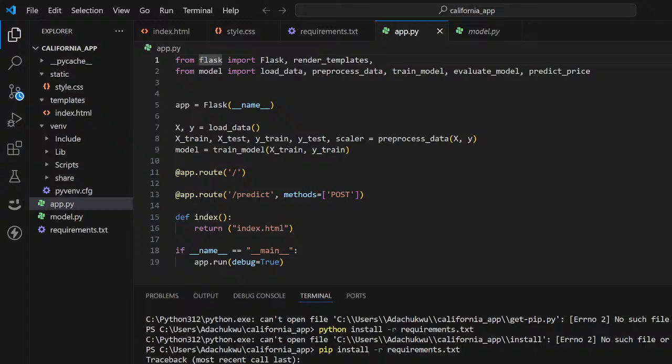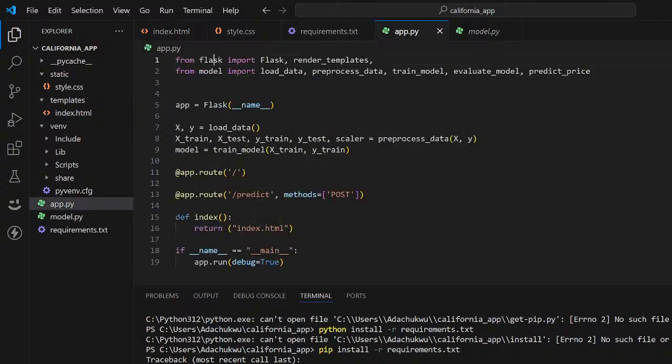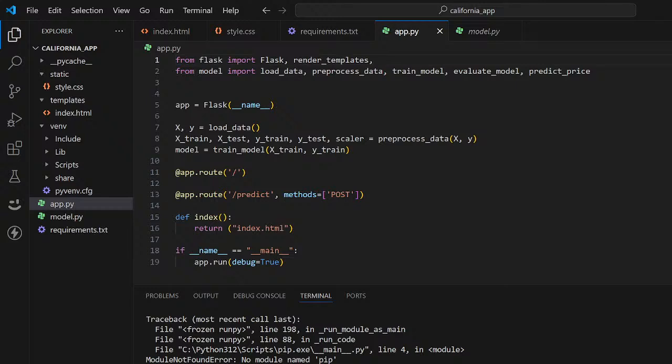What's all this? Right. Let me run this app again first. Where's my index? Okay, this is a web app. Go back to app.py and let me run this. Trailing comma. Where is the trailing comma? Not allowed without surrounding parentheses.